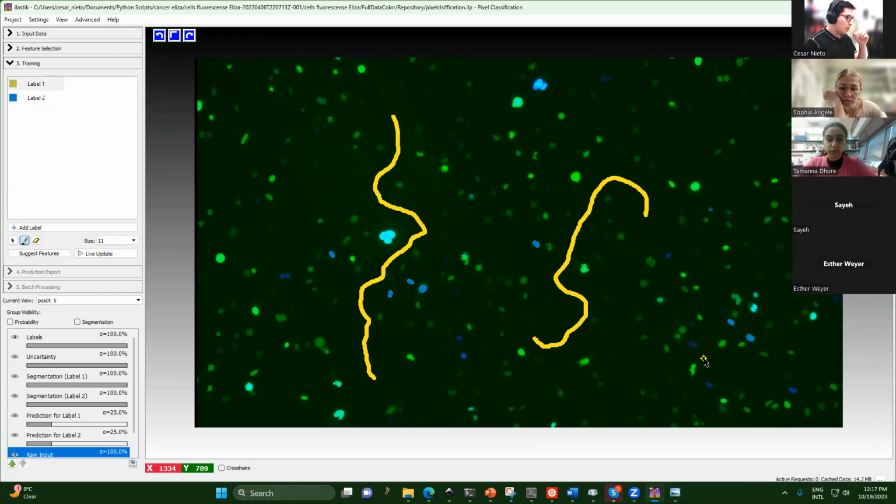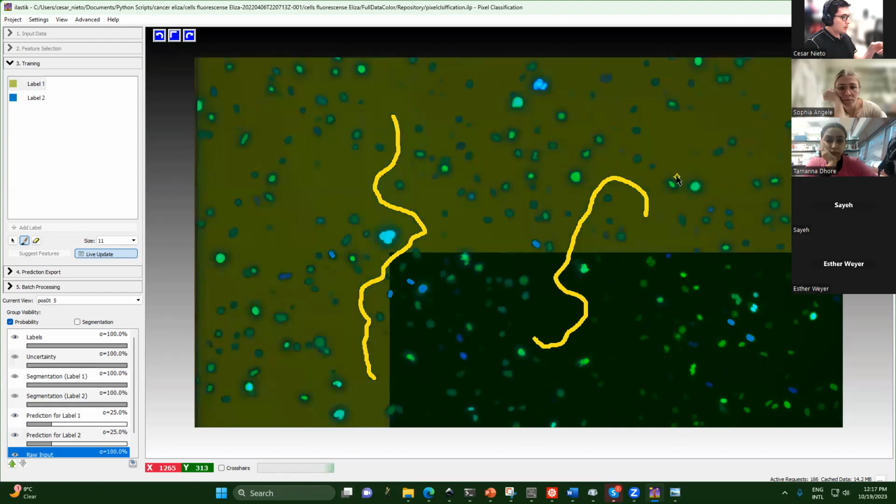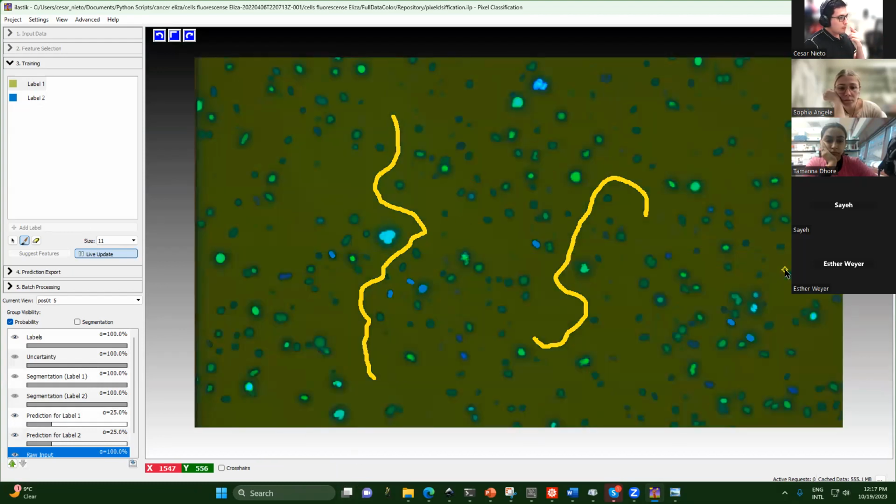Okay, so let's say I finish. The idea is to do as much as you can, and then I can click on live update. Here the program is training the neural network with the input, and it gives you a preliminary segmentation.